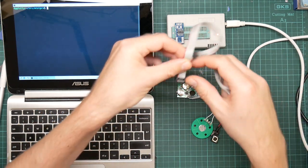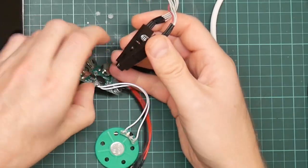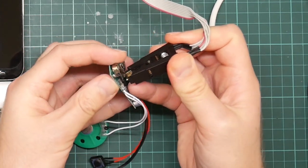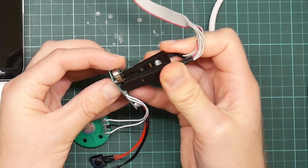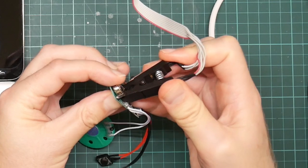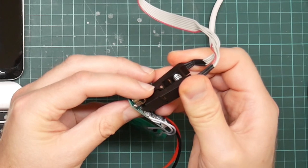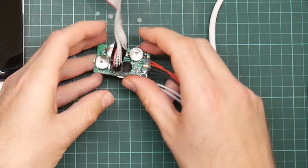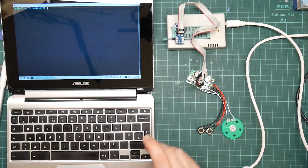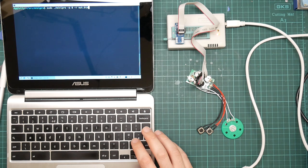That's done using this test clip. So we plug this in like so. And then the test clip is supposed to clip on to the EEPROM. Let's get it lined up properly, more or less. Like, that's not right. Like so. And it should be now possible to just read it directly. Pin 1 is lined up properly, so we just tell the MiniPro software to read.